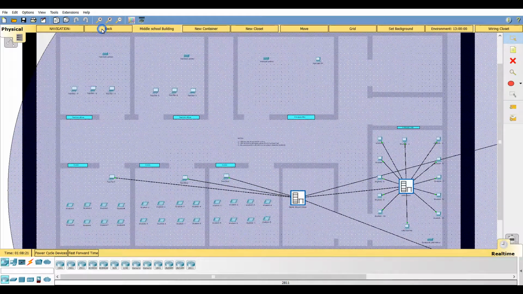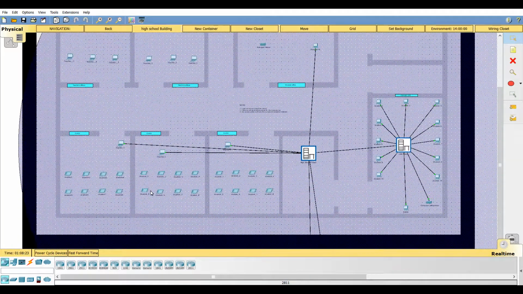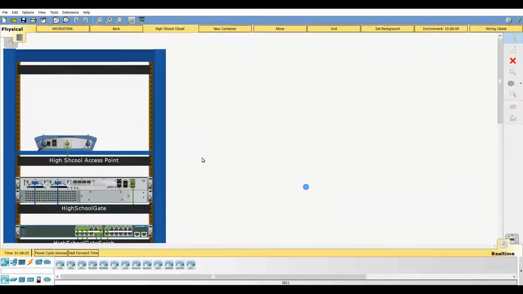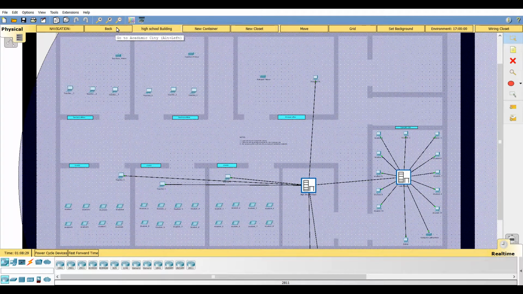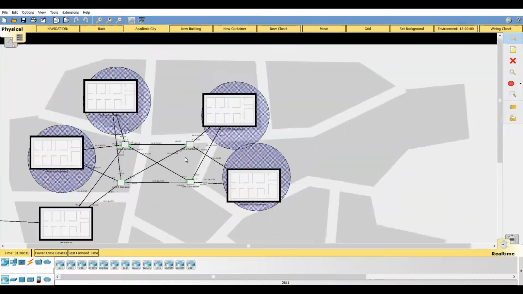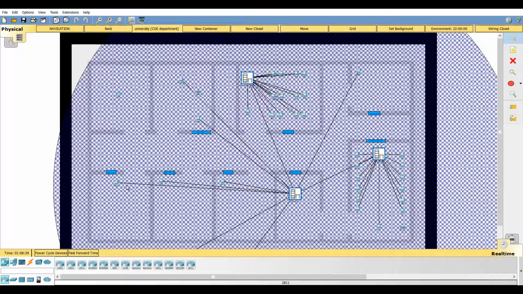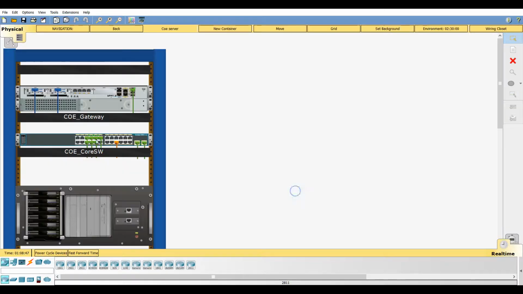And the high school building has a similar layout, as you can see, and similar router configuration. Now, by moving to the other 2 buildings, we can see the COE and EE departments. In the COE building, we have 2 labs and 3 classrooms and a dean office. As in middle and high school, we have a similar configuration for the router.